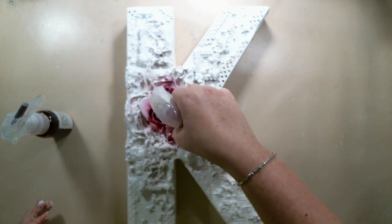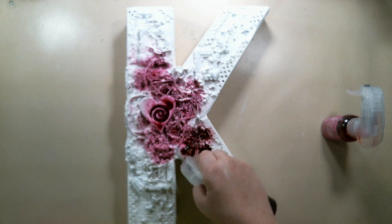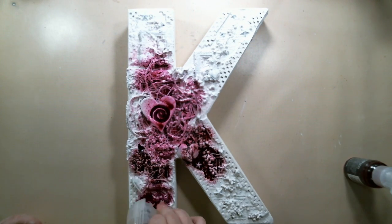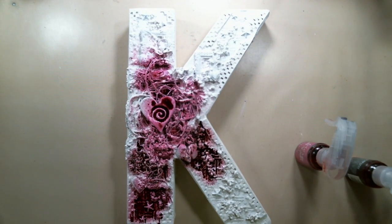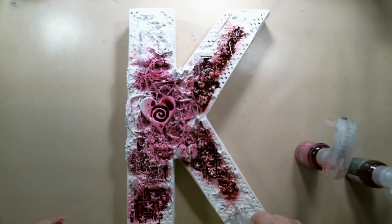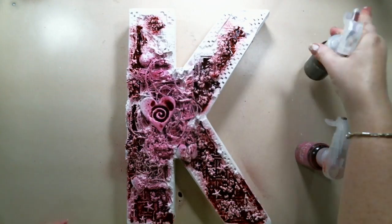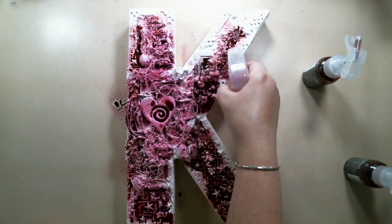I let the gesso fully dry and then started applying color bloom sprays. I needed to make sure that the background was fully dry when I was applying the sprays. The names of all the color bloom colors that I used are in the supply list below. I sprayed it very heavily everywhere because I really wanted to saturate the color so it will be very bright.